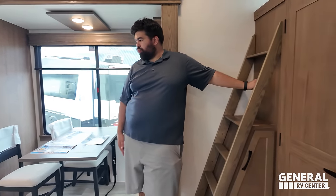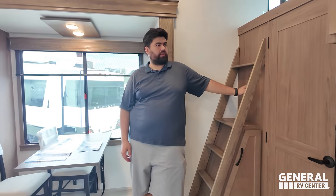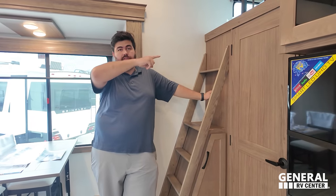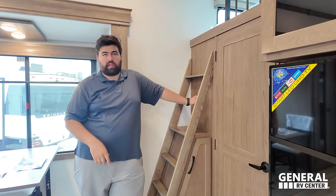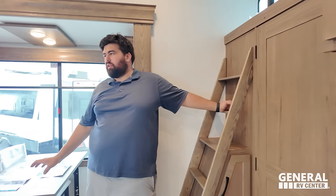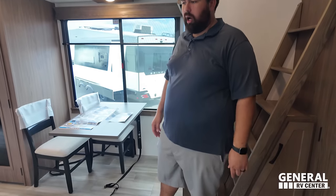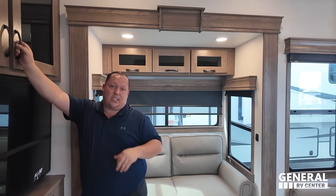And then, what's number three? I gave so much to that back bedroom. I'm going to say two things. The loft, how they got such a big loft in while still keeping that bathroom headroom. Smart. And even though it's not necessarily for me, I love how they still got a dinette in here with the two couches. Me personally, I would take this and spin it to make a desk. But just the fact that they have that space for those that do want it is awesome. Not only that, I'm going to triple combo it with the size of both showers. Fantastic. That's an important feature in everything.